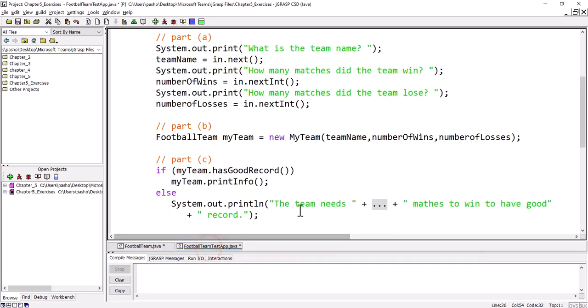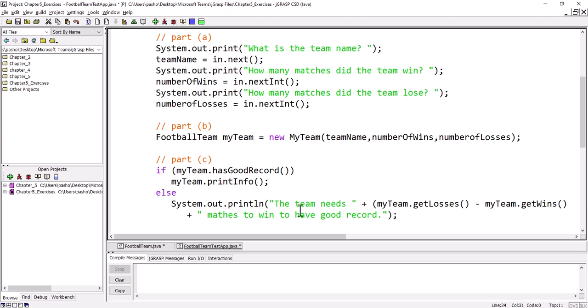So we will say myTeam dot getNumberOfLosses minus, so let us put brackets so that we don't get any syntax error, minus myTeam dot getWins. And we will continue the message. Since we have matches to win to have good record, we will continue the message. We don't need to break it into a new line.